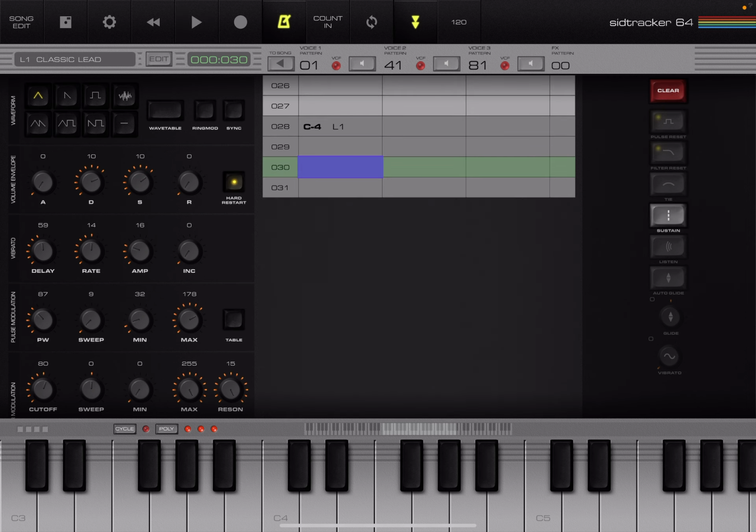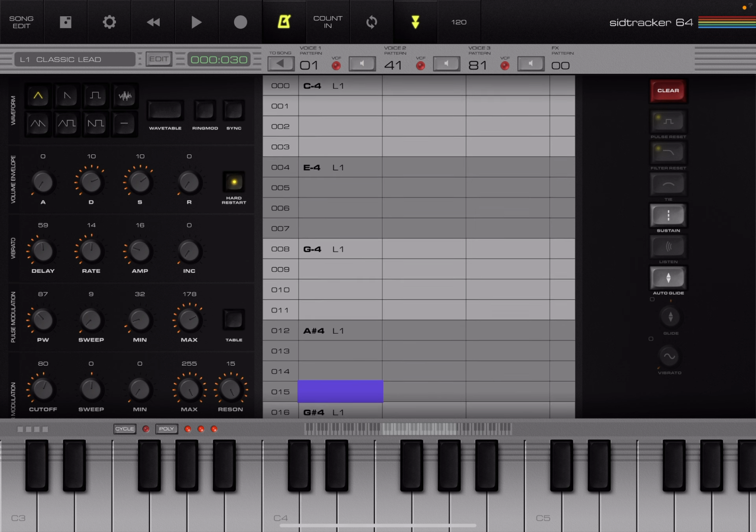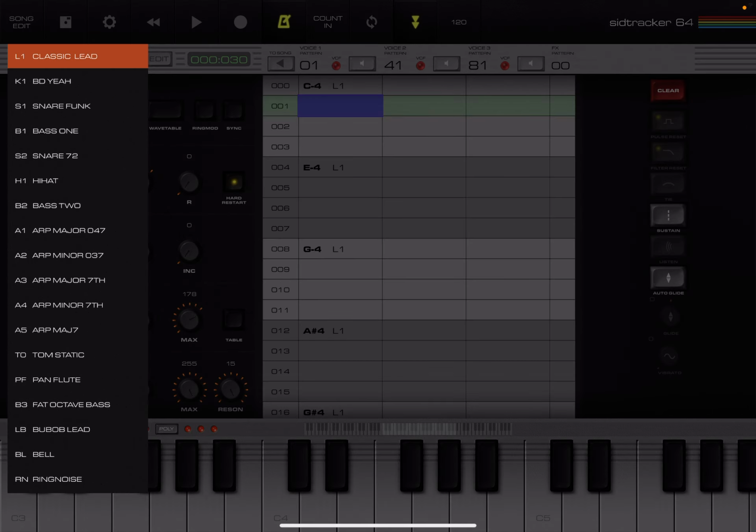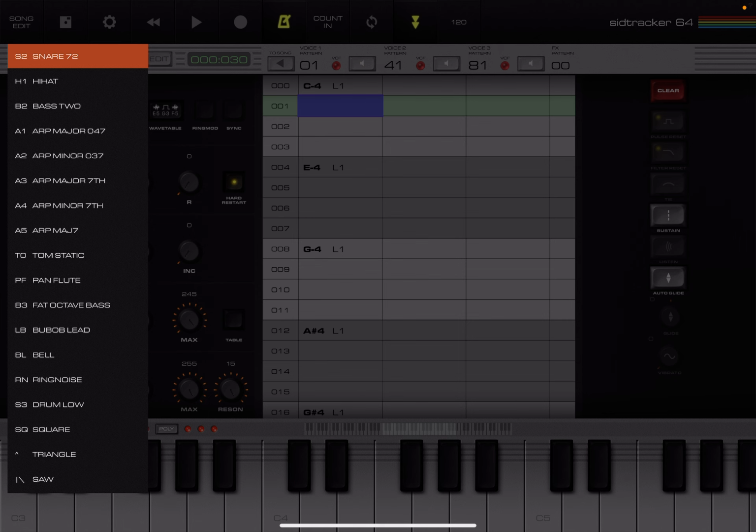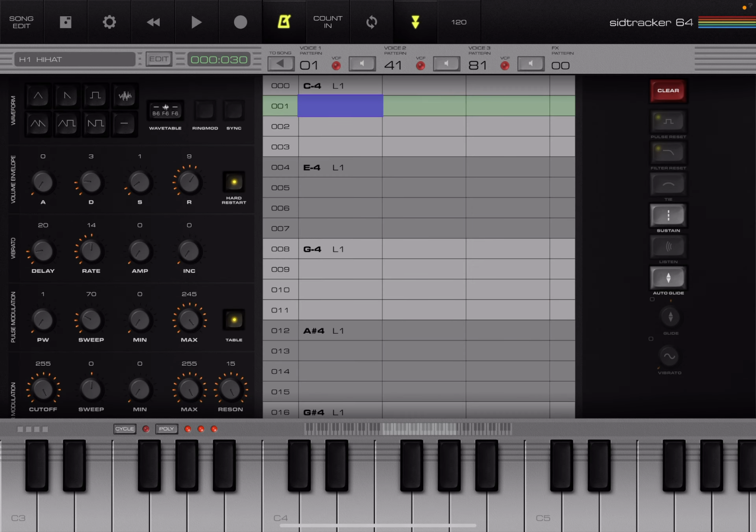Now, you need to be aware that you've only got 3 channels to use. So some of the music back in the day on Commodore 64 didn't have any drums because there wasn't enough room to fit it all in. The joy of this is that this is the classic lead, but then on this one here, you might be able to have a hi-hat, okay? Where's the hi-hat gone? There it is. So literally on here, press record.